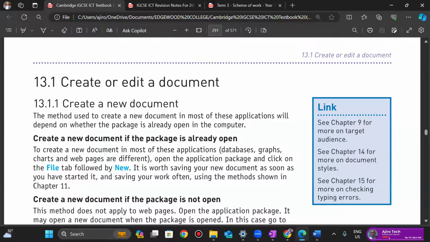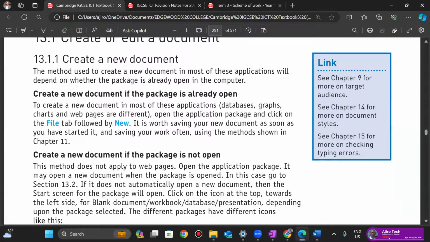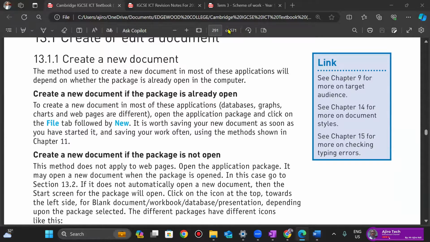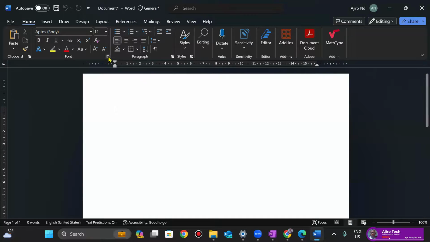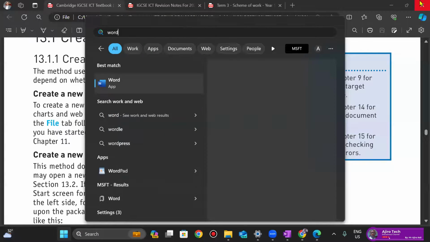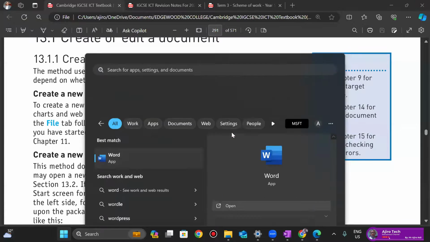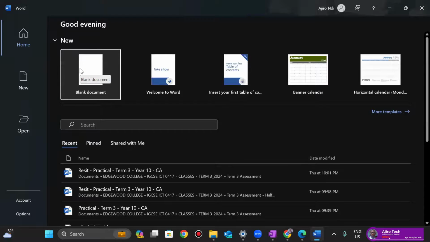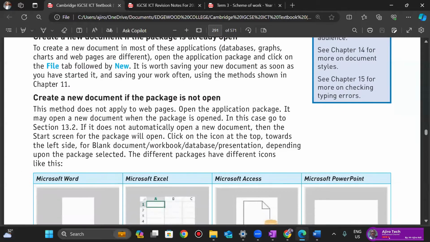The next one is, what if Microsoft Word is not open? Again, you have to search for it. When you search for it, it comes up like I just did by searching for Word, and we click on open, and you're going to have this. So if it's not open, you have to open the software and then click on a blank document. This is very important.